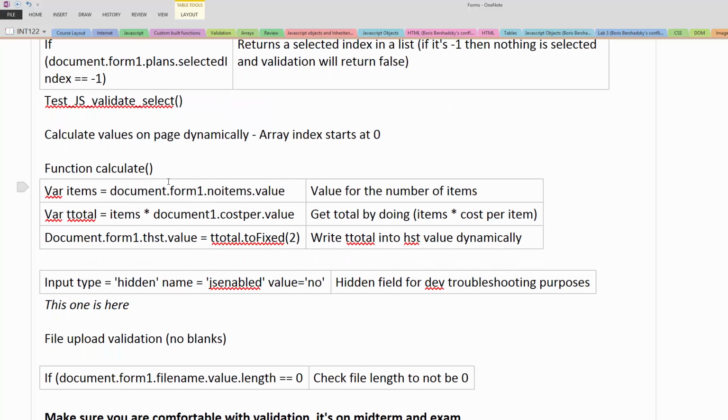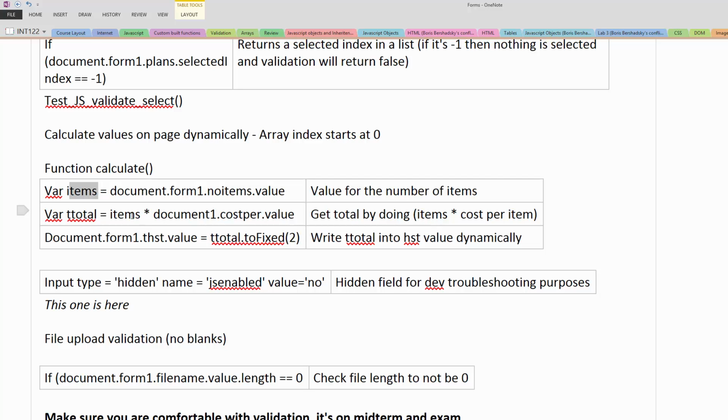Calculates values on page dynamically. Here you can calculate values on a page, like for a calculator. Var items equals documents dot number of items dot value. So you get your value, save it into items, and you want to get your cost per value.